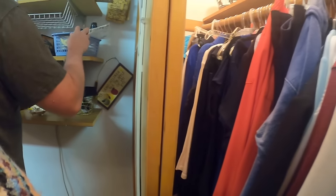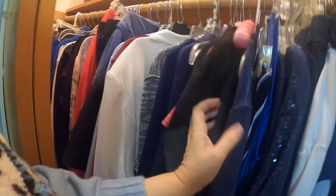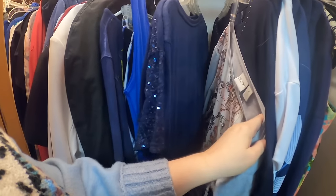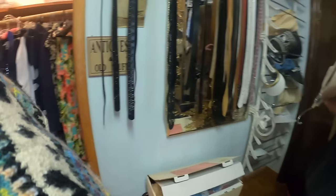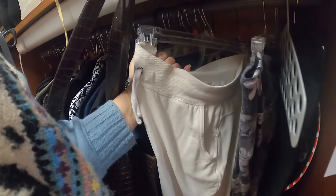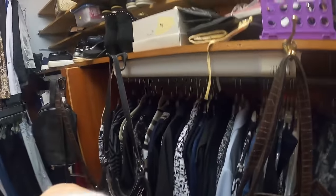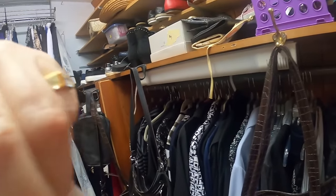Mom's getting a new wardrobe today! When you see my recap later and you're wondering what I did - if you see things that aren't in the recap, that's because they're going to my mom. I'll put her a nice little care package for Easter, and she'll have her Easter outfits. My mom always likes me picking out her clothes - I've been buying her clothes for a very long time. I went through the shoes and purses. These are really cute - sorry, I just wanted to check who made them. It's Chico's, it's got a name on them.